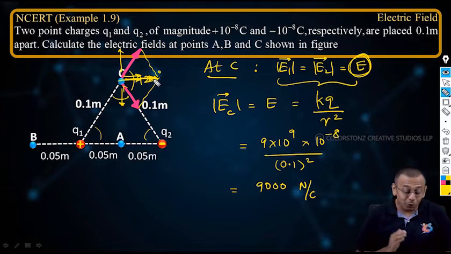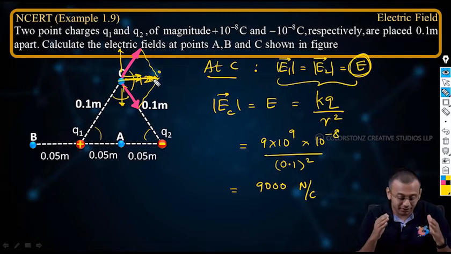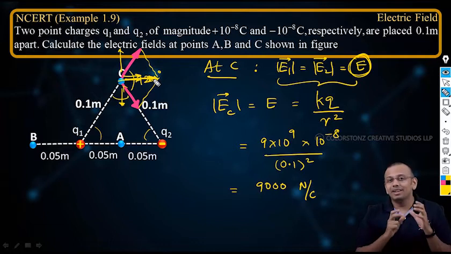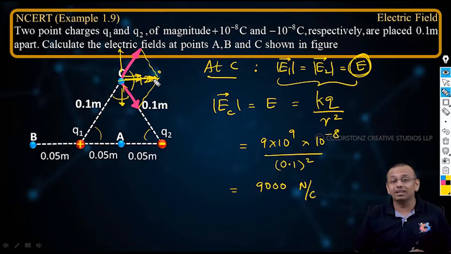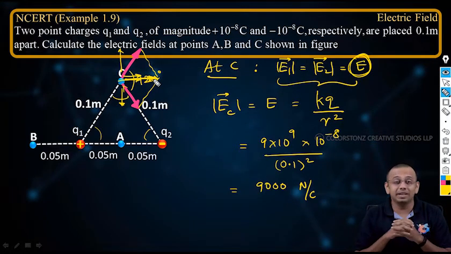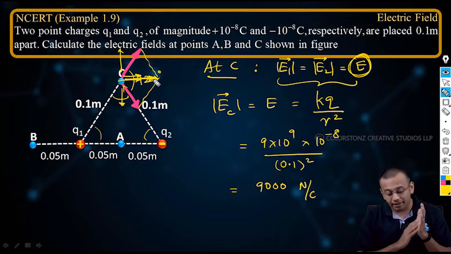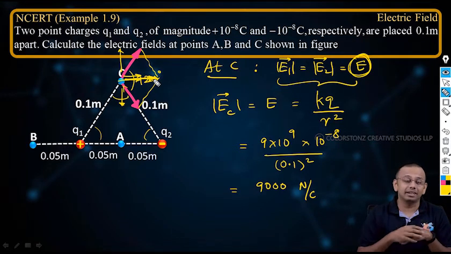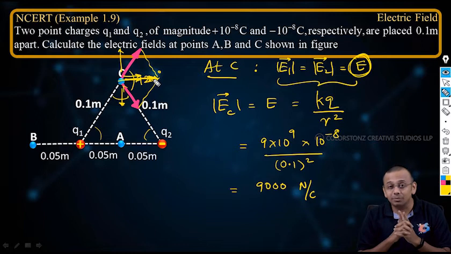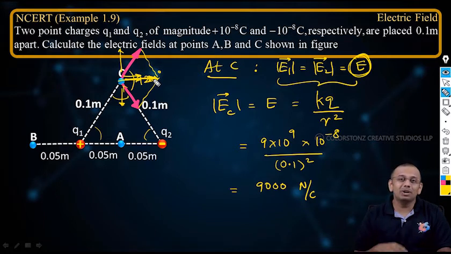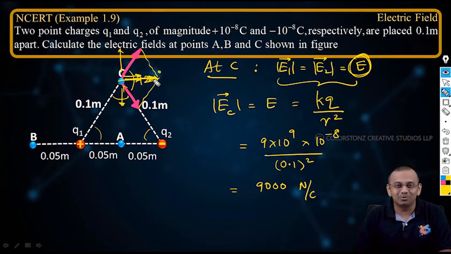So I hope this question was clear to you. Actually, we have solved 3 questions here. Different points we have taken and found the electric field at these respective points. So this type of question is very common, and you can get any setup, multiple charges, 2, 3, 4 charges, and you can be asked to find field at any point. But generally, there will be some symmetry which we have to utilize. All right. So let's go ahead and take the next problem now.